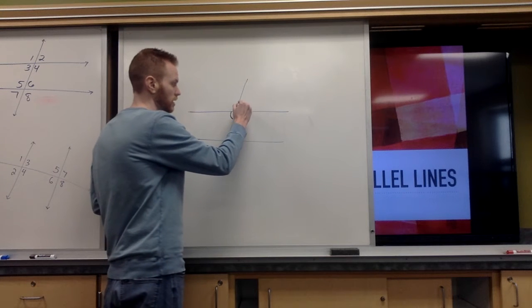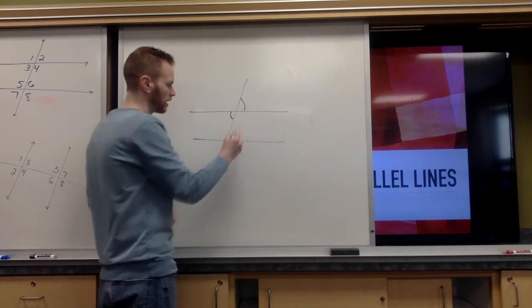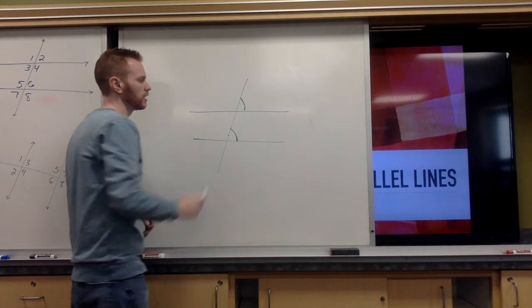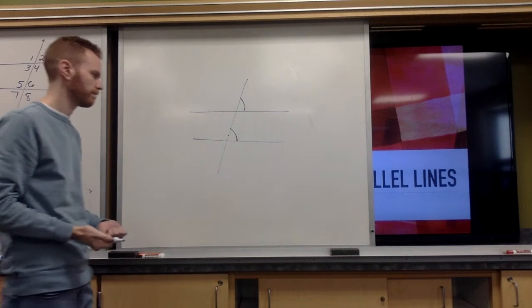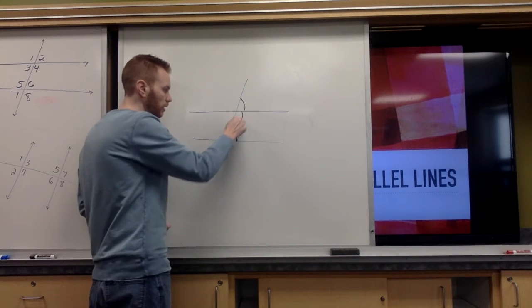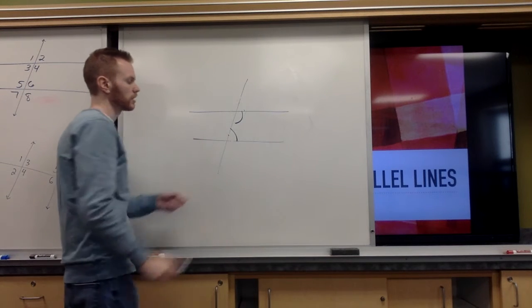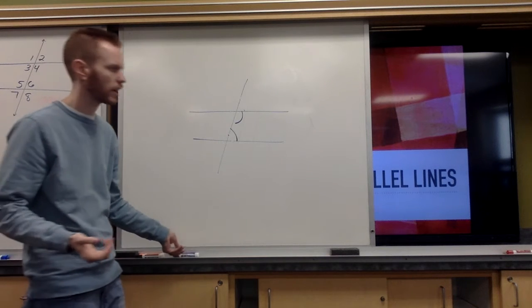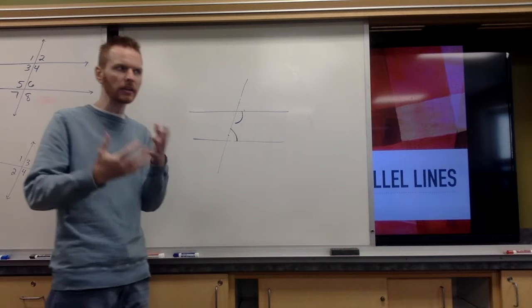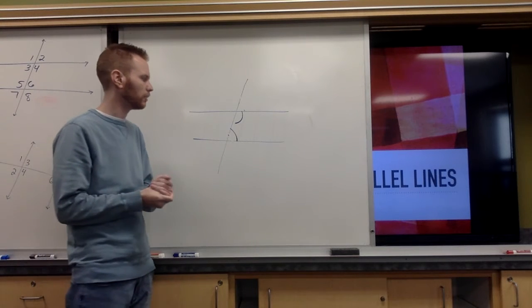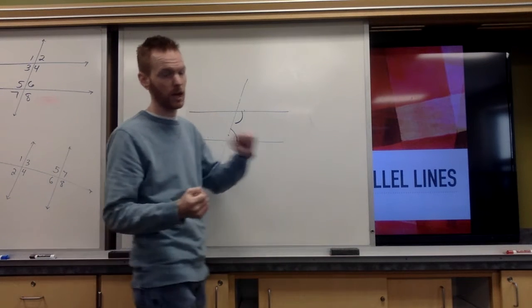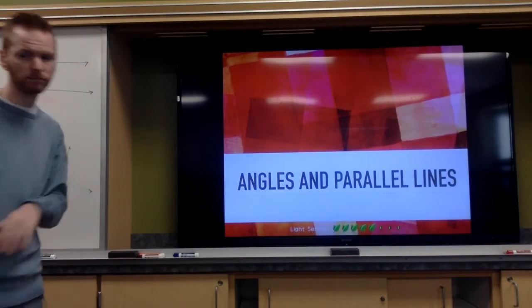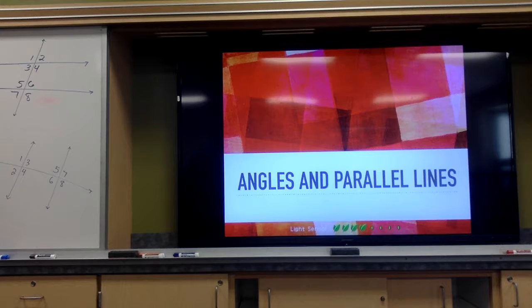Corresponding angles. So let's say this guy up here, I'll make it a little bit bigger, and this guy down here. If I switch it up, are corresponding angles the same? Or are same side interior angles the same? Do they add up to something? So by measuring and a little bit of proof, we can actually say that these do have special properties. And that's what we're going to discuss today. So here we go.